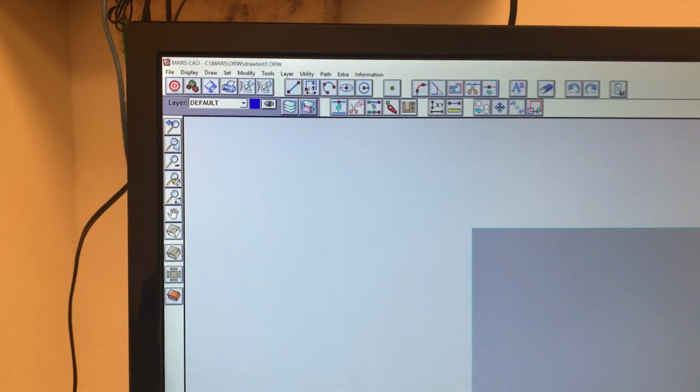Okay, so now what we're going to do is we're going to make a piece, we're going to explode it, and we're going to modify it however we want to. First, I'm going to draw essentially an island with an arced overhang, and then we're going to delete it and create an L piece.